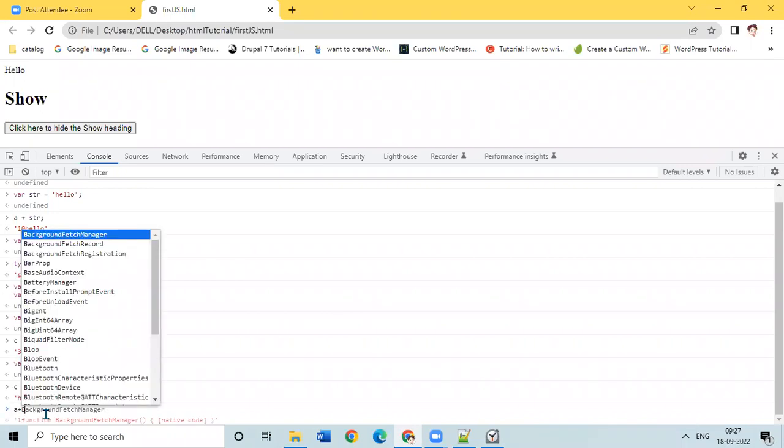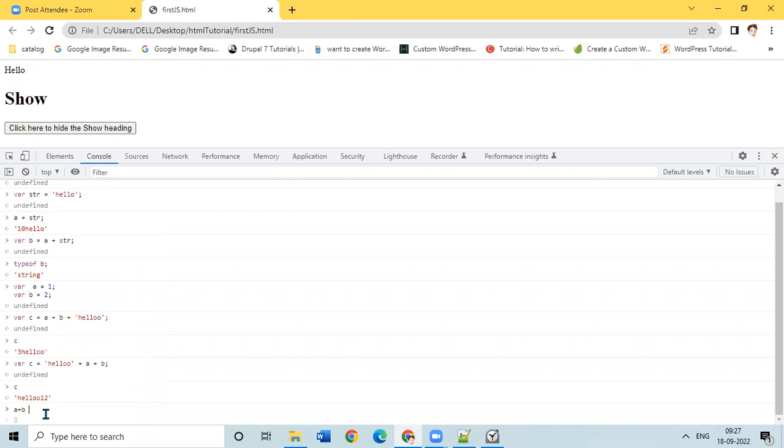If a plus b, sorry, it will be like a question mark and the two dots will be there. So actually it takes three operands.